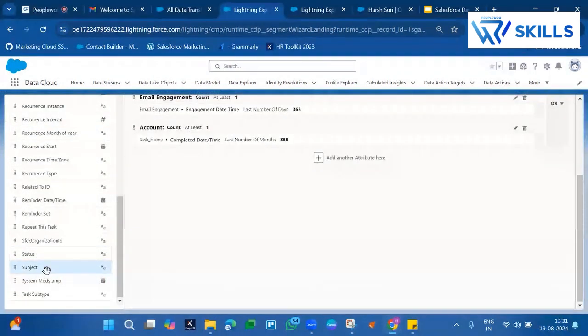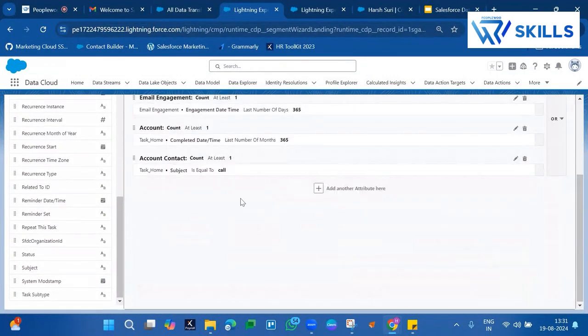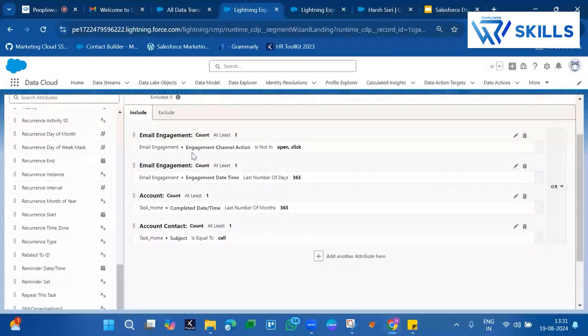Go and select where subject is equal to call. So now we have built a relationship: give me those records who have no opens and clicks, no engagement in 365 days.